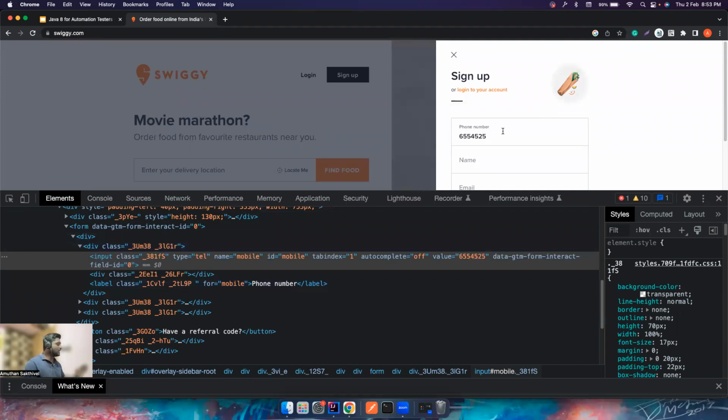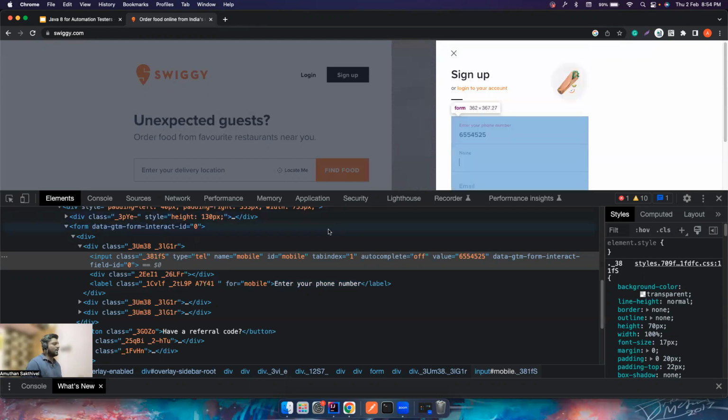So it is not a good idea to test the special characters entry, maximum digits entry, and all that in the website or in UI automation. It's not at all a good practice. Try to move as left as possible. The best place is your unit test, right?